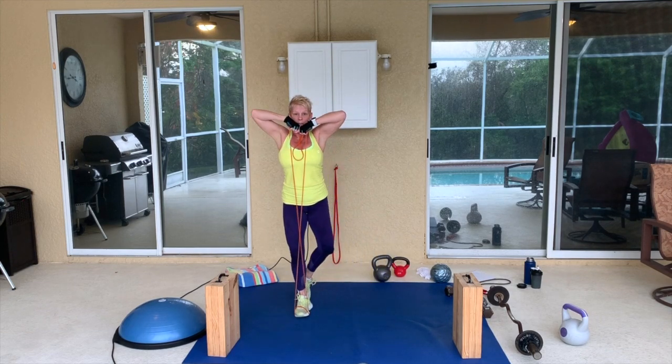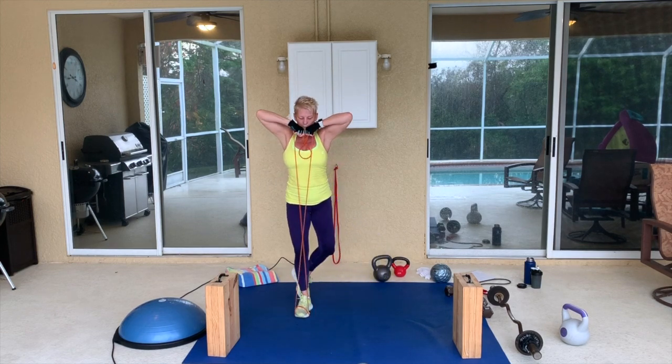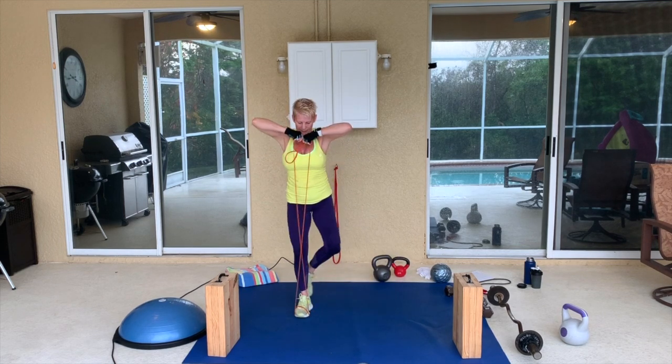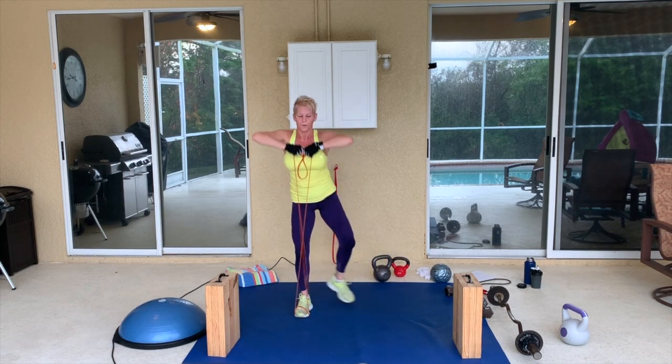Maybe you have bands that you can loop around your legs. They go above your knees. 6, halfway there. 7, 8, 9, 10, 11. Sticking with the band for 21s.